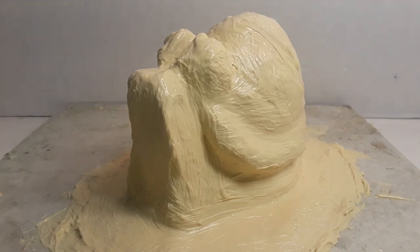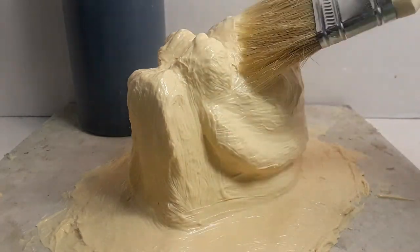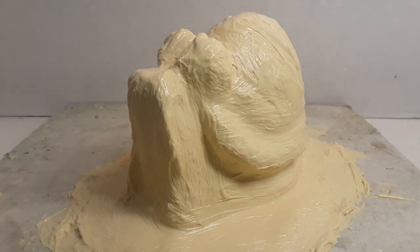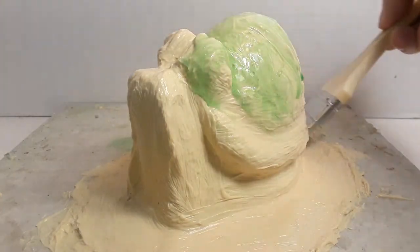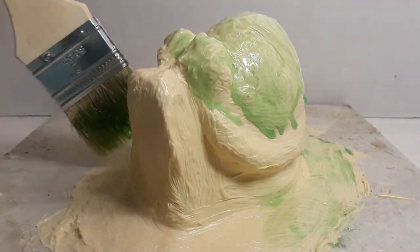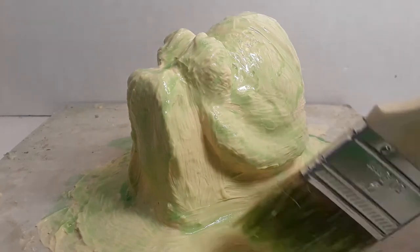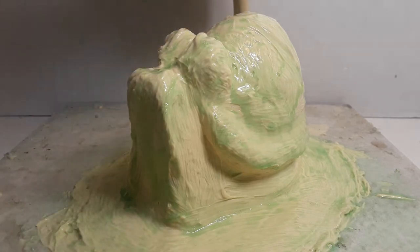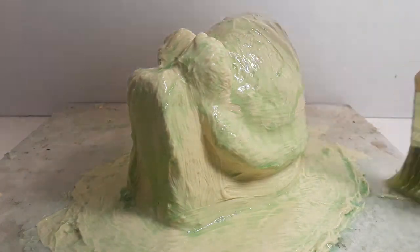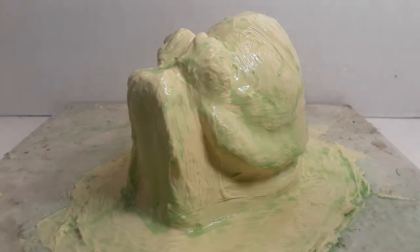Polyvinyl alcohol — PVA — is a substance that keeps the resin from sticking to the latex. The latex needs to cure for three days, maybe even four, before you do this step. PVA is pretty common; I got this from a local store that does fiberglass work. The mother mold is created out of fiberglass resin, and the PVA just keeps the resin from sticking to the latex. I'm going to brush on an even coat over the snail. It just takes a little bit to dry, and you want it dry before you start your mother mold.